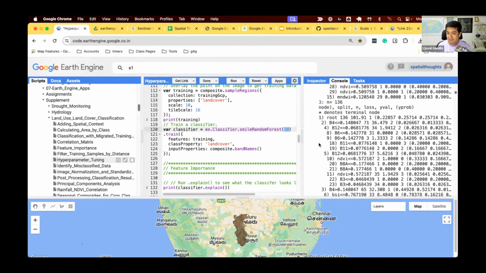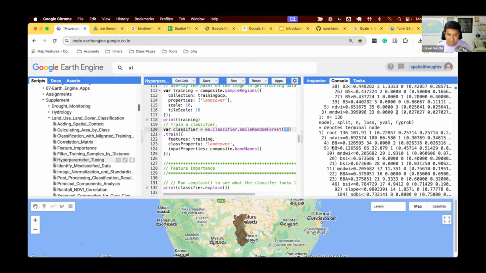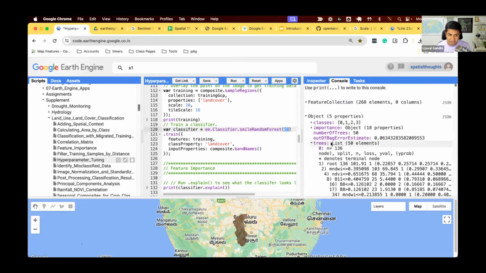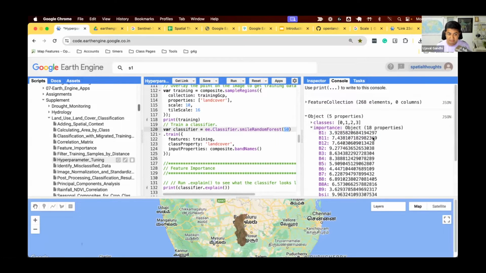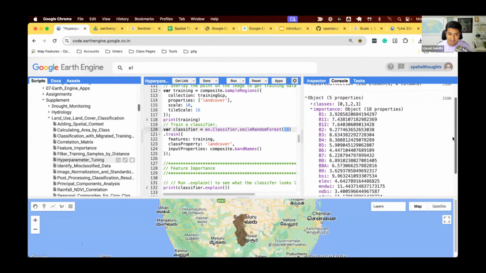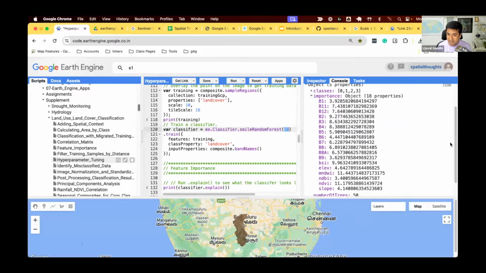So you can actually see what algorithm resulted in the different trees. And remember, all the trees are initialized with random values. So if you just run it in a different browser or somebody else does, the exact trees might be different, but overall the pattern would be something similar. And using that, it'll also give you this importance. This is the relative importance of different features. And the higher the value, the more important the feature is.